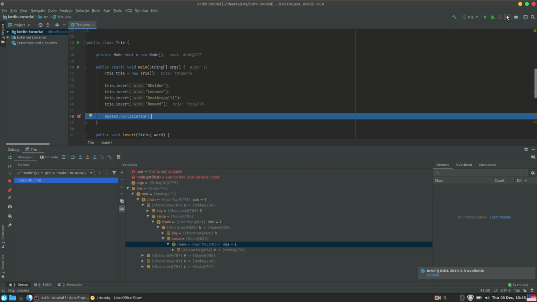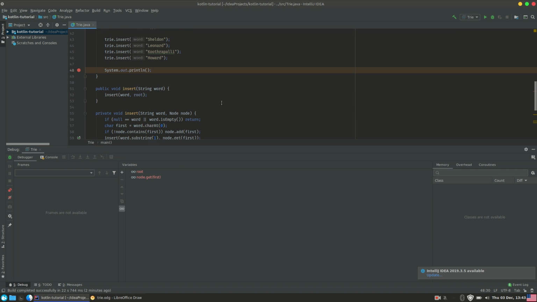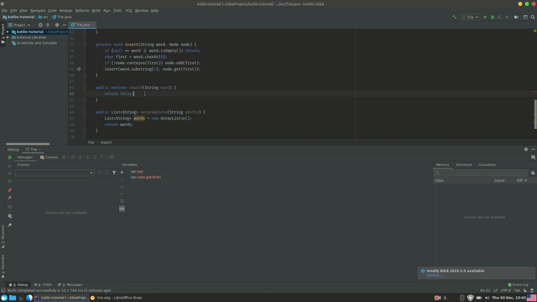So let's do a search operation. How does the search operation look like? Here again we are going to check the base condition. This particular search return type is boolean.